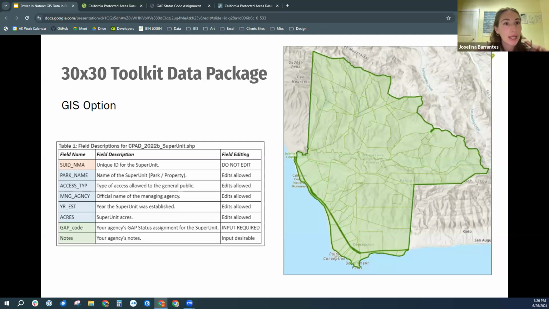Awesome. Thank you, Amanda. We have a couple questions in the chat, and I'll read the first one off to you. Are federal lands such as national forests assessed on unit or local levels for GAP status, or are there blanket assumptions like all U.S. Forest Service lands are GAP 2, such as?